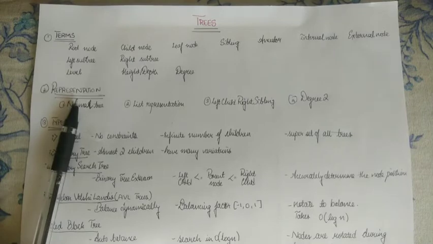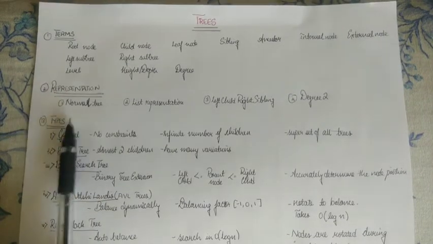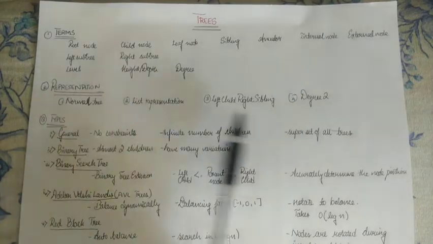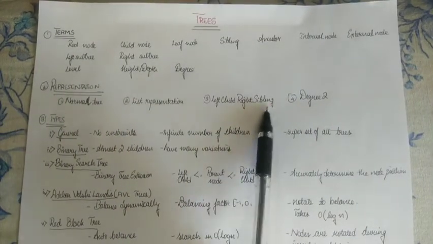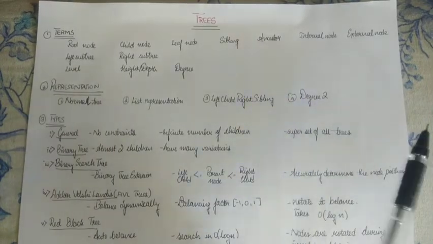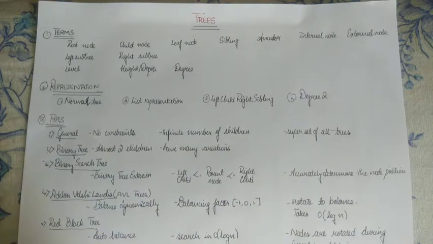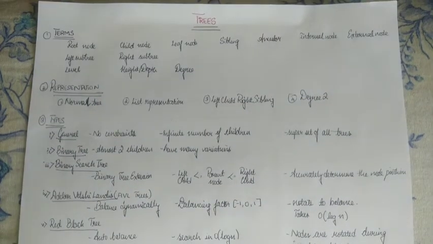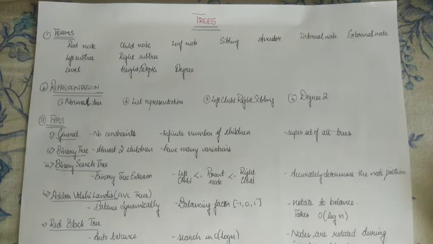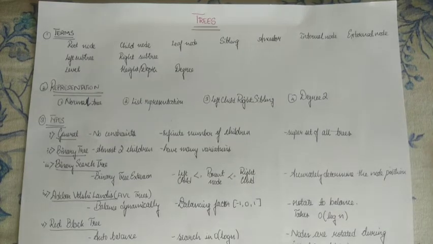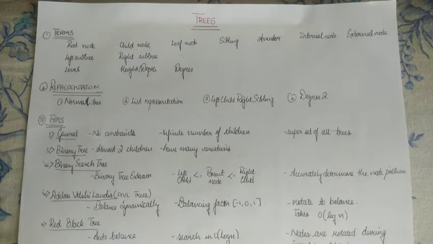Now, representation. There are basically three types of representation of a normal tree. You have a normal tree, you can represent it in three other ways. There is list representation, left child right sibling representation, and degree two representation. These representations, I have linked the video in the playlist. Data structures, you can watch them and learn from them. If you don't know or you can just revise and recapture with the names that are written here.